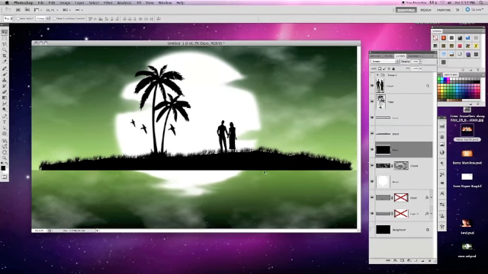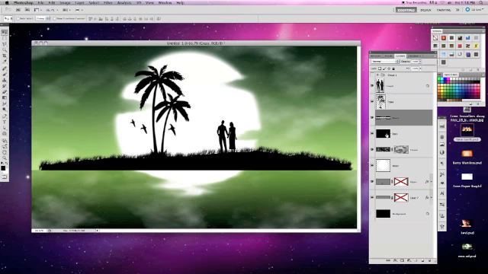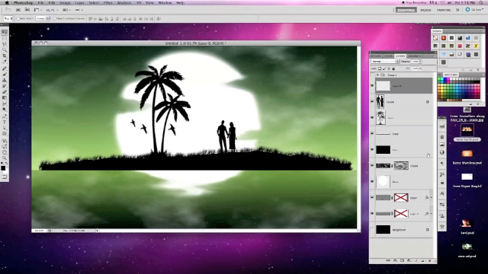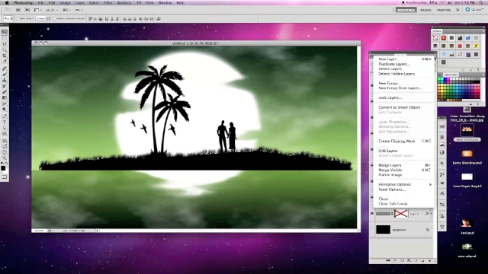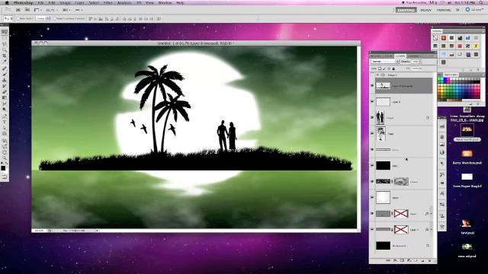Okay, well, what's left? I think we're almost done. But the thing we got to do is we got to get the island and the people and the tree reflecting in the water. So I am going to pick the couple, the tree. You know what? Let's merge the grass and the island. Let's do that real quick. Command E will merge those layers. And let's take right above the couple. Let's create a new layer, just a blank layer. And we're going to pick that layer, the couple, the tree, and the island. And if you hold down the Alt key and come into this little flyout, you can hit merge layers, and it's going to merge those selected layers onto one layer.